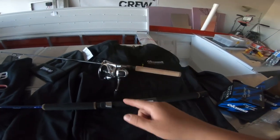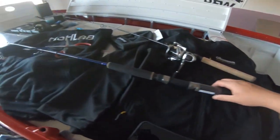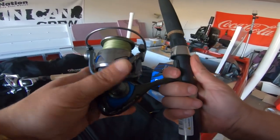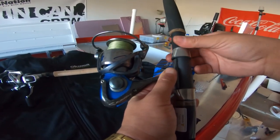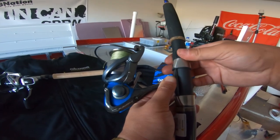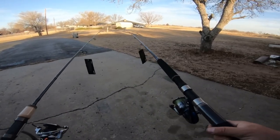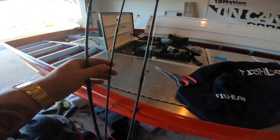The Blue Diamond is for the Inspira — finally got a rod for the Inspira; it's been sitting on the shelf for a while. Welcome home buddy. I did use this reel a lot though, I just had to steal the rod from it, but now it has its own rod. Two new rod and reel setups — I'm freaking stoked. The Blue Diamond feels a little flimsy though.